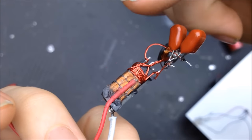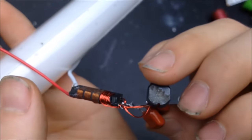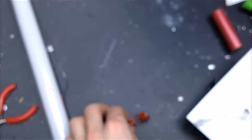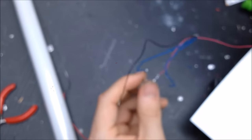I have also rewound the transformer primary since I burned it up at the last one. So that should be 7 and 7 turns. The Litz wire is a little thinner, so it should be a little less heavy on the current, but should work. But first, let's test out the mini driver.